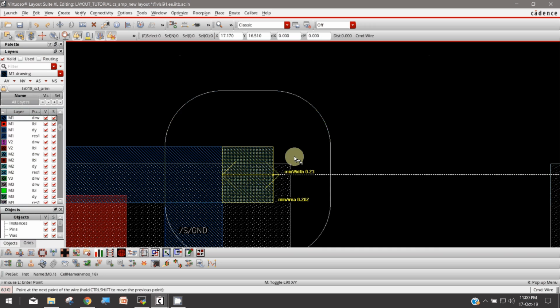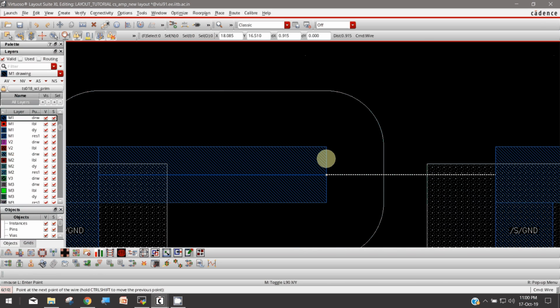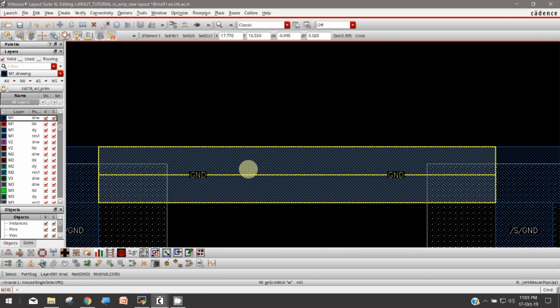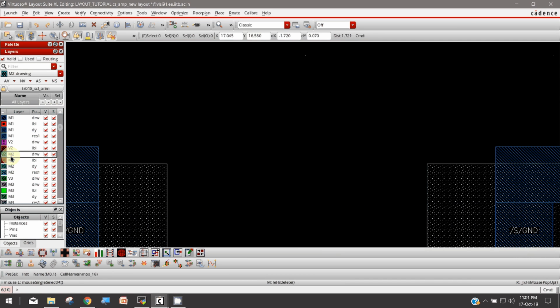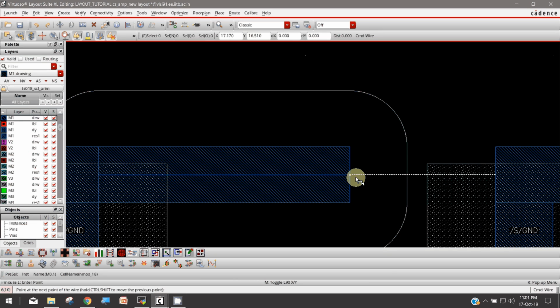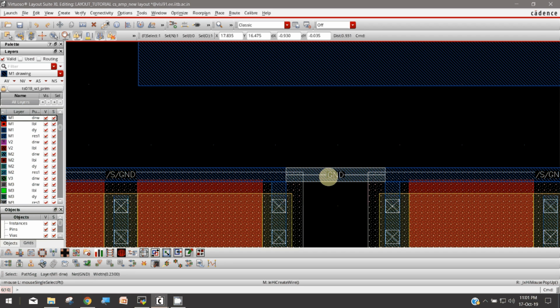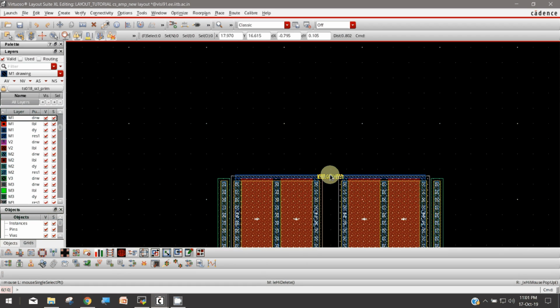And when I click and start, it will start from that metal, and done. Even I don't need to select my metal. Even if I am in metal 2 drawing and I go to path to metal 1, it will start with metal 1 and it will automatically switch to the metal that I am drawing. Fine. So this is how we will connect the metals.